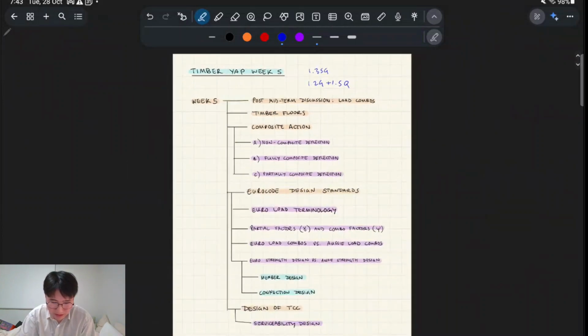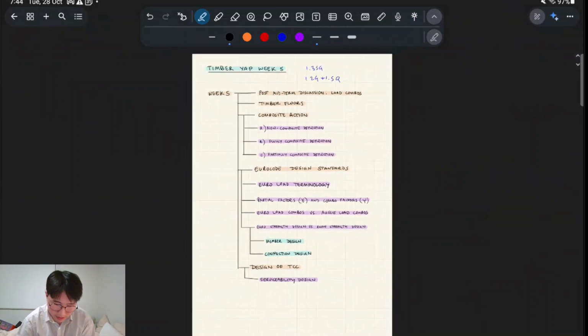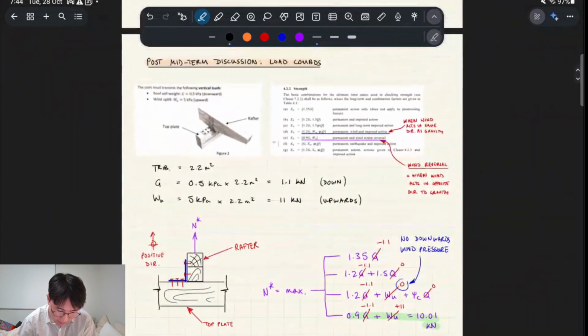So we're going to talk about the wind related cases a bit first, and then we'll talk about what the second half of this term's about, including composite design, timber composite design, and specifically we're going to be looking at timber concrete composites, so that's what we're going to be working towards. And it's going to use a lot of Eurocode, because this stuff is basically non-existent in the Australian codes. So everything's going to be based on Eurocode, where they use a lot more timber over there, and they use a lot more timber concrete composites over there as well. Okay, cool. So load combinations, right?